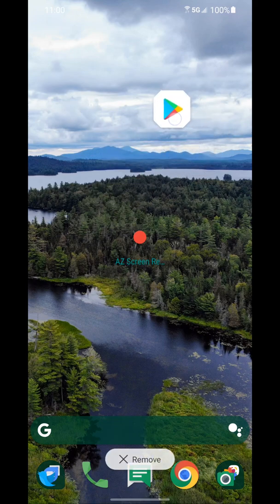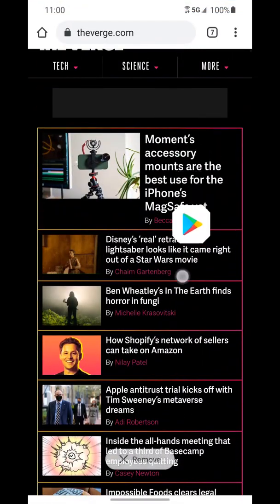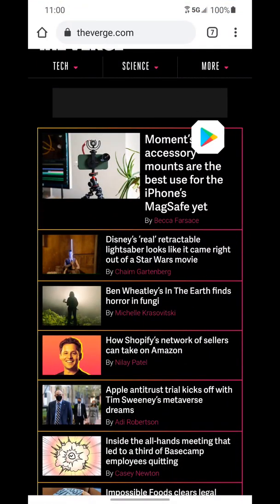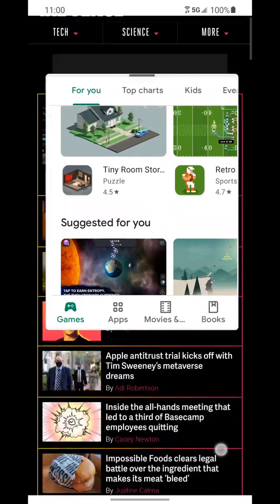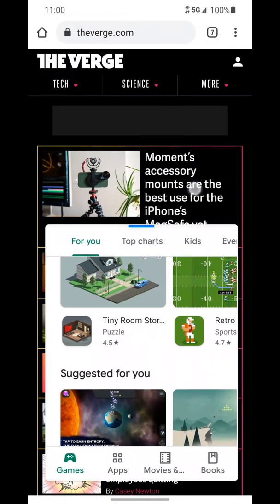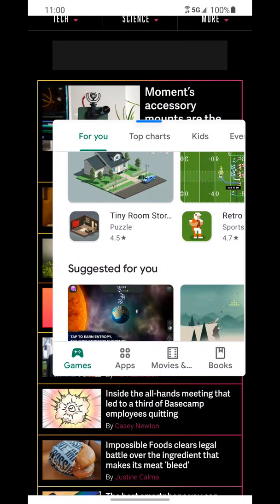And now it's just a floating bubble on my home screen, and I can go to different apps and do different things. And even if I have another app open in the background, I can open it back up and still use it and use these two apps at the same time, just in a little bit different of a way than split screen mode does.